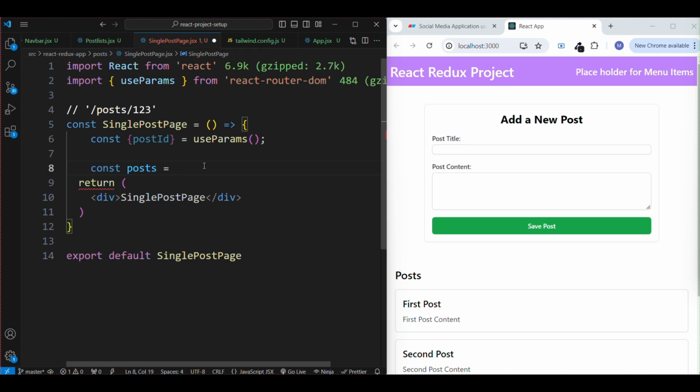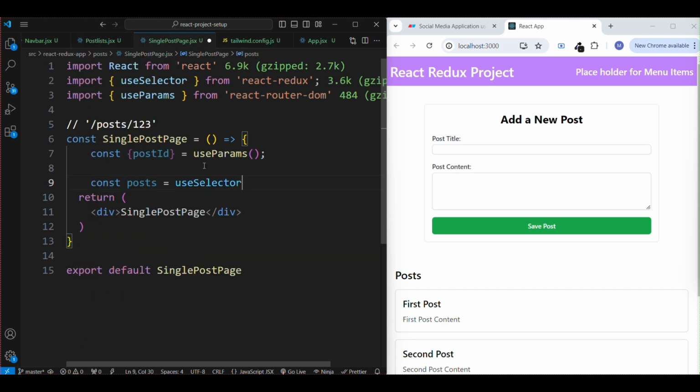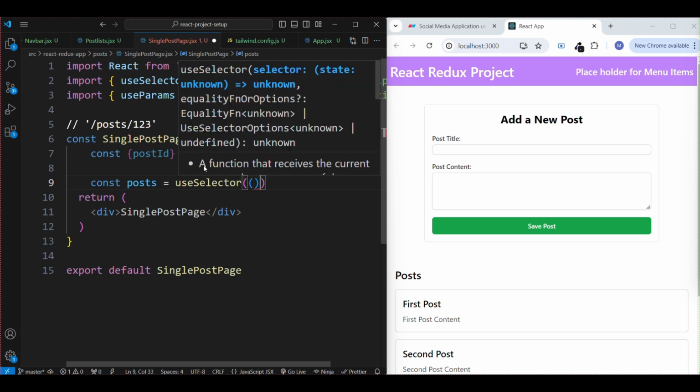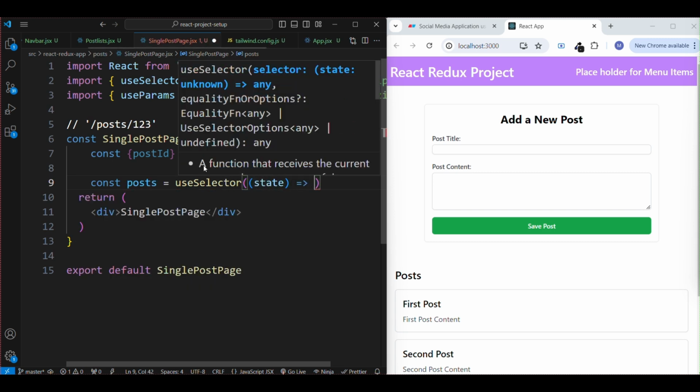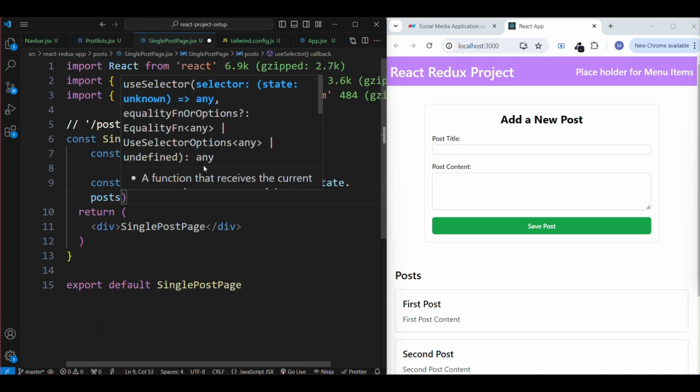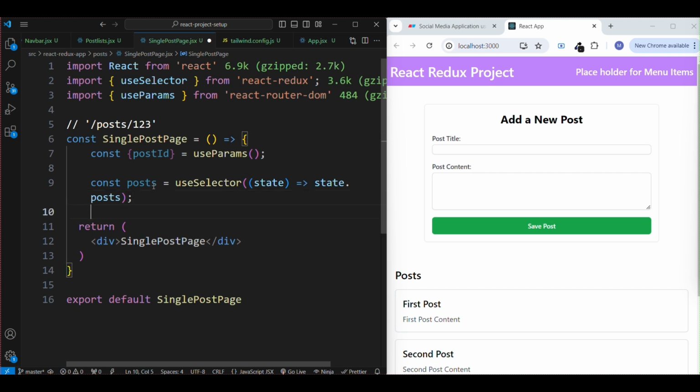To get the state from the Redux store, we use a selector, for which we pass the entire state of the Redux store, and then we fetch the specific data based on our requirement. Now here we want only posts data, so I'm fetching all the posts into the posts variable.